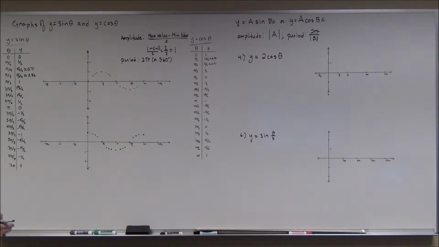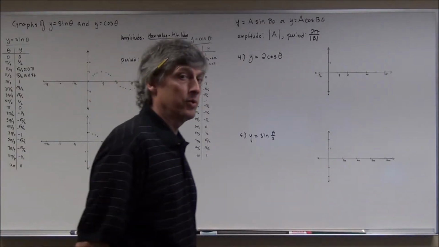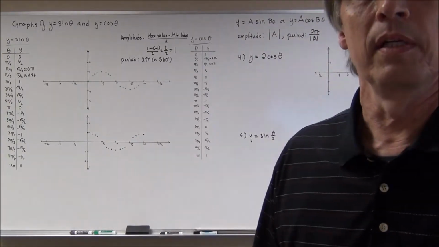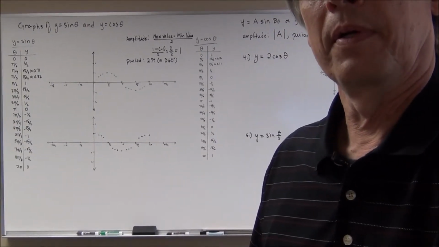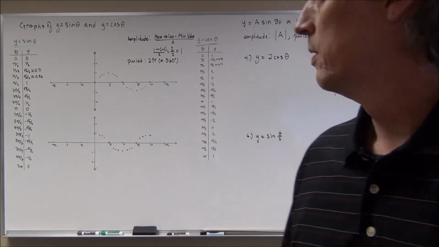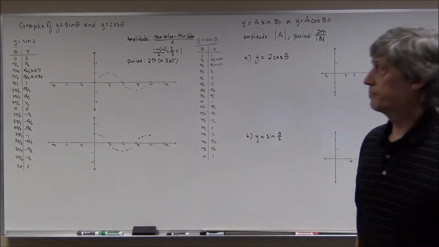Alright, now we already know, or we know most of the unit circle. So if I was to attempt to graph y equals the sine of theta, I would want to plot some points, just like I did when I was learning how to graph lines and parabolas. So I pick a whole slew of angles here, as you can see. Or can you see that? No, you cannot. It is off the screen. Let's see if I can pick that up a little bit better. Now you can see them.